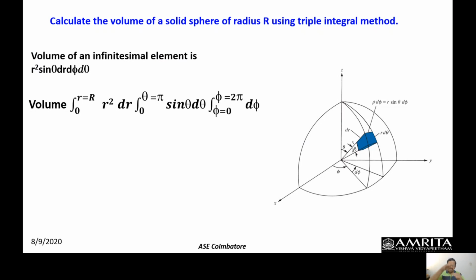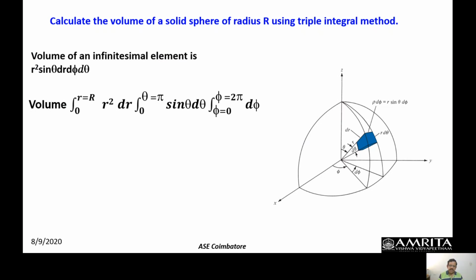Remember, I want you to imagine a sphere. If I want you to calculate the entire volume of the sphere, phi can vary, which you know very well. Phi is the same coordinate in both the cylindrical coordinate system and the spherical polar coordinate system. Therefore, phi varies from 0 to 2 pi. It takes the entire circle, which is not difficult to imagine. Theta is not varying from 0 to 2 pi. Theta varies only from 0 to pi.